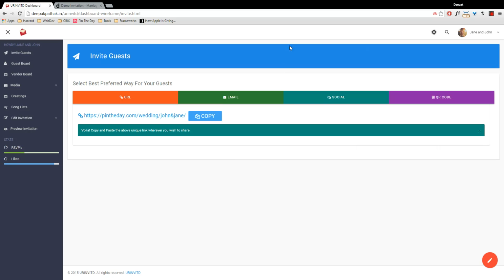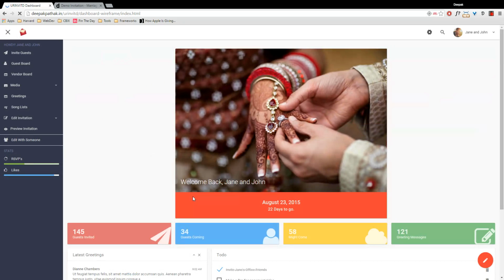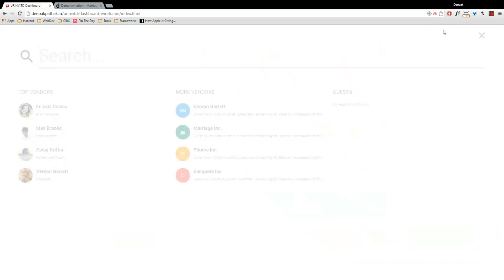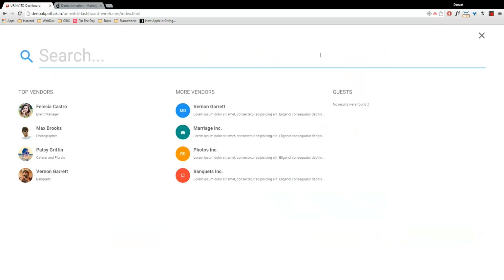All right. So we have considered different user stories, of course. Invitation media and edit invitations, and similarly, collaboration are some user stories which were there. And the important part is search, where users can search right away. So here is a big search box where there should be ample help to search people and a very personalized search experience. This is not yet implemented, but this is what it will look like, and the search will be clutter free and quite straightforward, so that people cannot mess around with it.